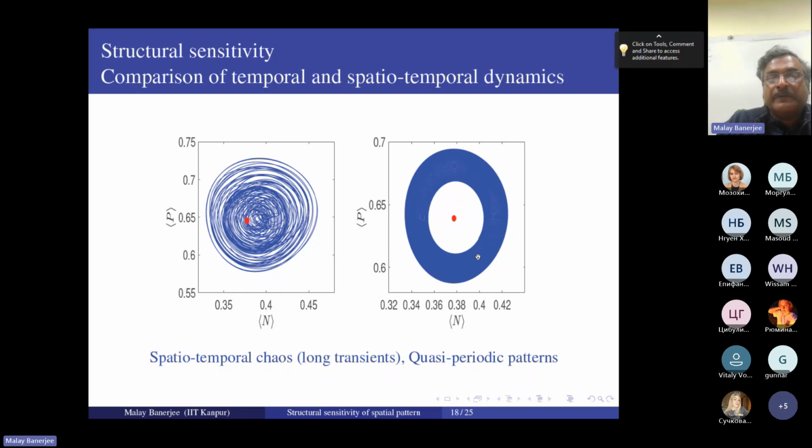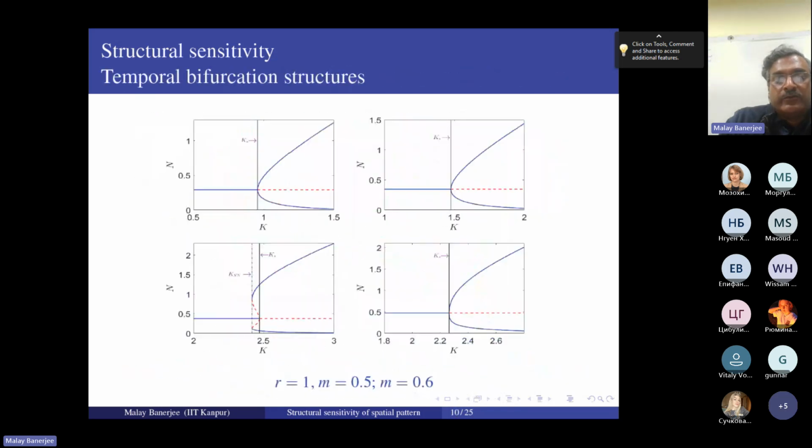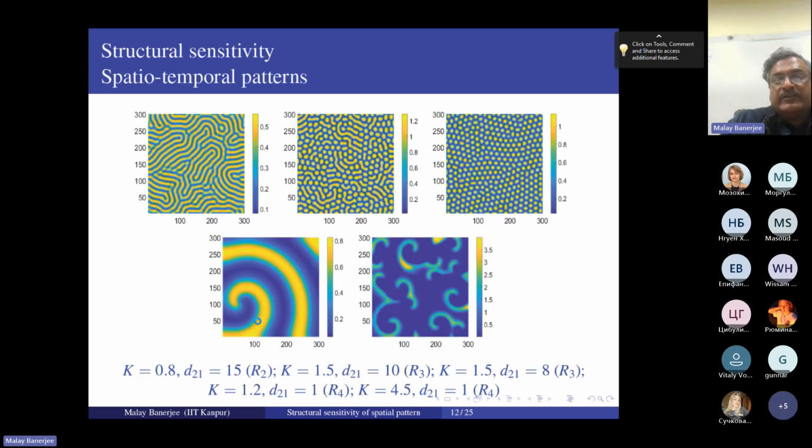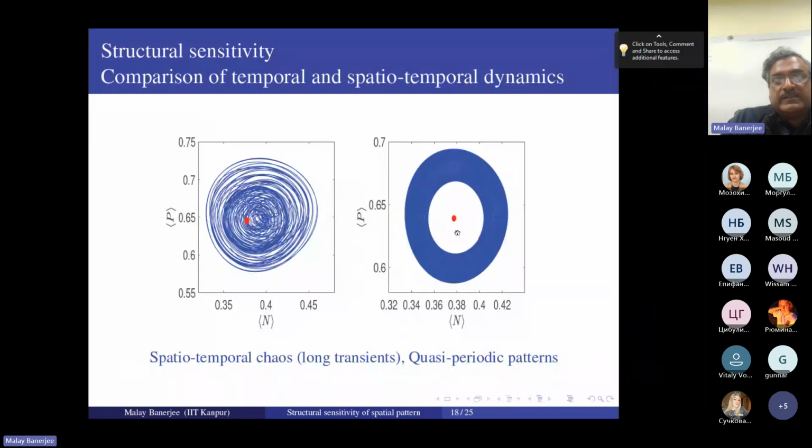It is actually quite rapid, and that is due to the fact that the basin of attraction of the coexistence steady state is very narrow, and that you can probably try to understand from this picture. So this unstable limit cycle is actually some sort of basin boundary for the homogeneous steady state, this one. So that is why in the spatiotemporal context, the cycle rotates around this value quite rapidly, and that actually leads to this kind of dense assemblage of the trajectory around the homogeneous steady state.